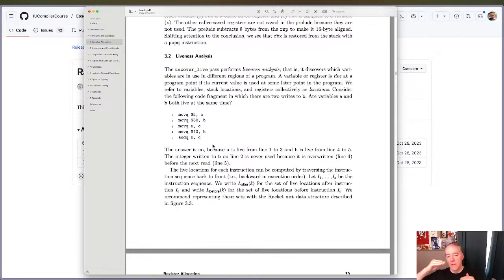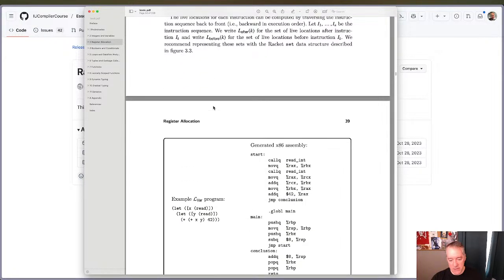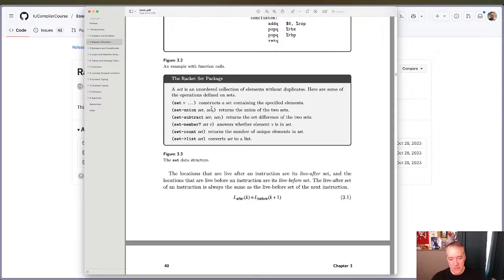And all of the variables in your function fall out of scope. You can if you want. I don't know that it matters. We'll get down to it later here. So after 5, none of these variables A, B, or C are in scope anymore, and so none of them are live. And then we work our way backwards to the spots before each step. So let's continue down a little ways.